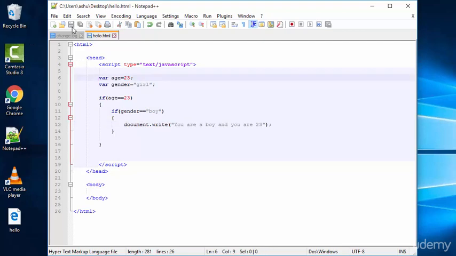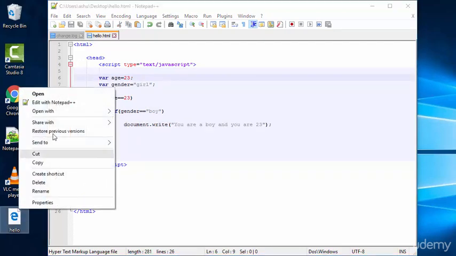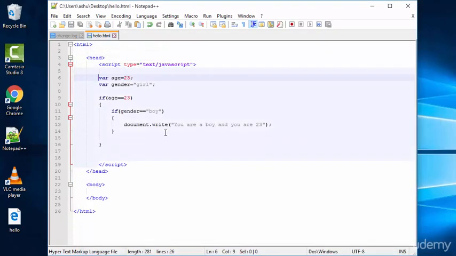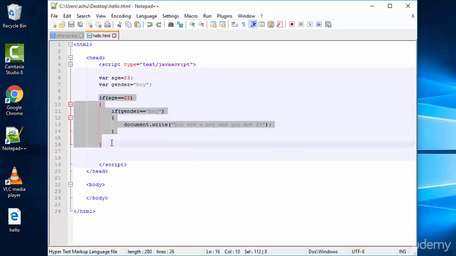If you want to check, you could save the code and execute it on the browser. You could see that nothing pops up, because this condition fails, because we have given the gender as girl. Now if we turn it into a boy, this condition gets satisfied and the code inside is going to get executed. So that's how you nest an if statement within another if statement.